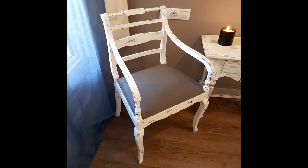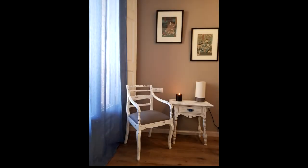It came out really nice, I really liked it, and about 2-3 days ago somebody already bought it. I don't do furniture to sell it, actually. I wish I could live from that, but no, it doesn't pay my rent or anything like that.